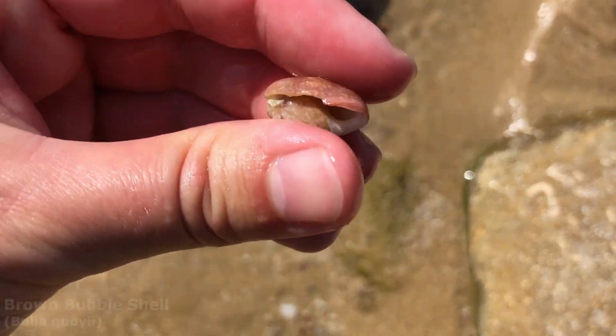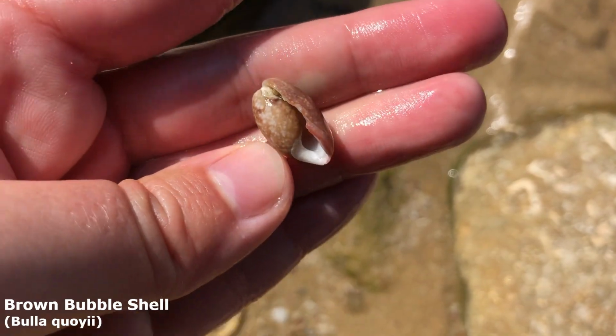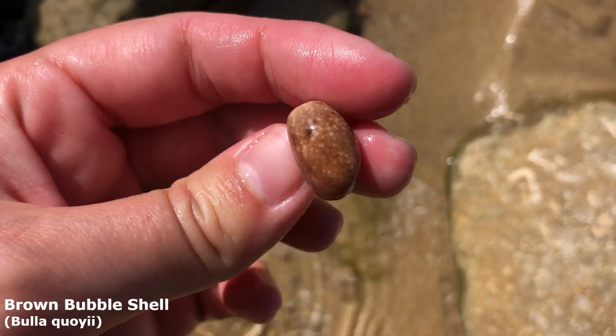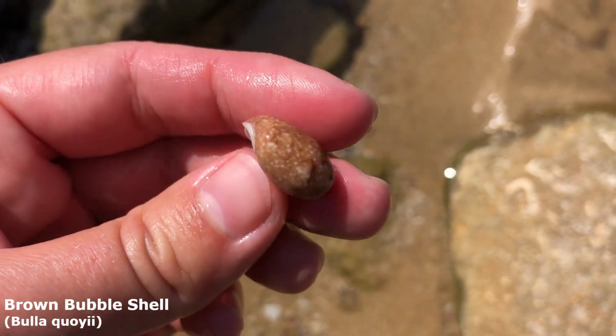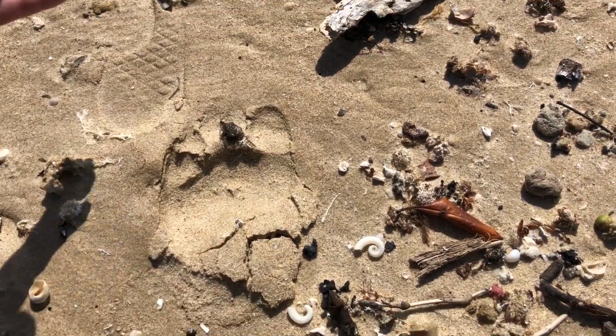Yes, I think it is whole. I mean, just a little bit taken off that lip, but yeah, got myself a lovely brown bubble shell. Not to be confused with the paper bubbles I've been finding a lot of recently. My goodness, I think these must be a summer shell because I definitely didn't find them in the winter time. I really didn't think there'd be much here.